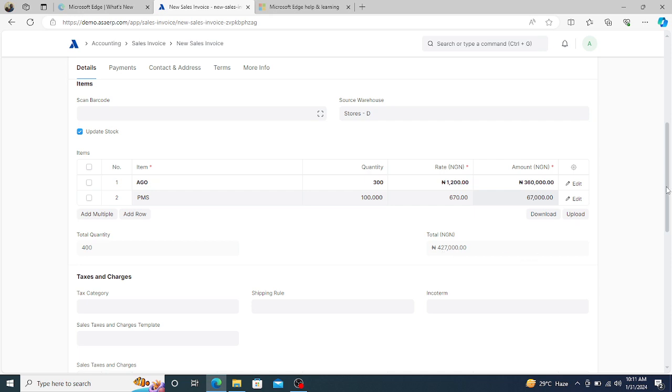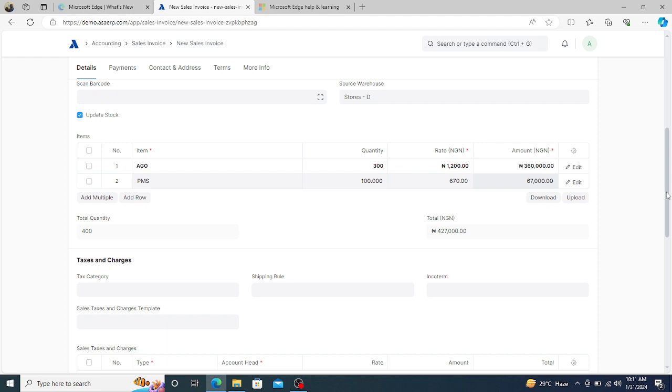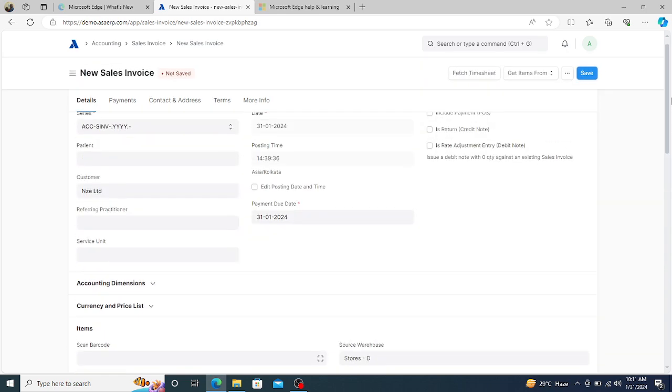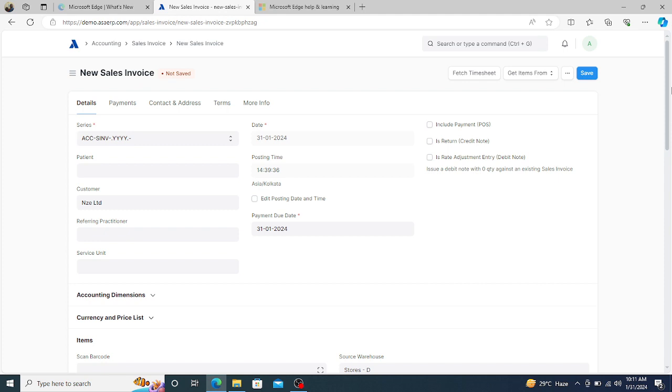Remember, in practice customers pay in money, or maybe they are returnership customers, they pay in advance and now begin to take the products in piecemeal. So this is the scenario. Remember that the customer also has outstanding invoices. So that is it. You look at it very well. Okay. So at this point, you are going to link that advance payment to this invoice now. Listen, it's very important. You have to link that money, that payment you received from Mr. Nze Limited, to this invoice now.